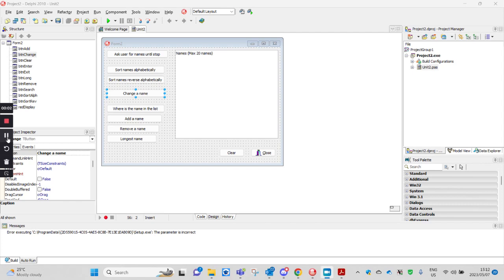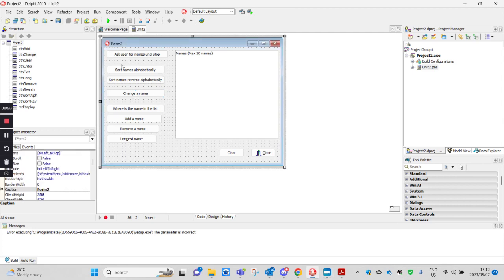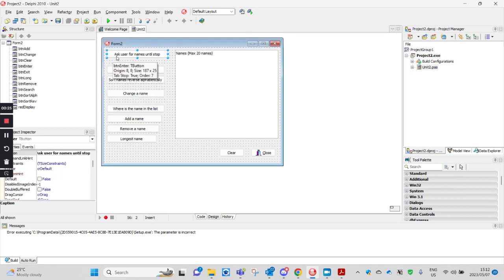All right. So today we're looking at the names one. Last time we looked at numbers, and I showed you guys how we can work with an unknown amount of numbers. Maybe there's 5 numbers or 20 numbers, and how all our buttons would change. Then I gave you a strings program. So now we're working with names, people's names, and our first button was to ask the user for names until he says the word stop.